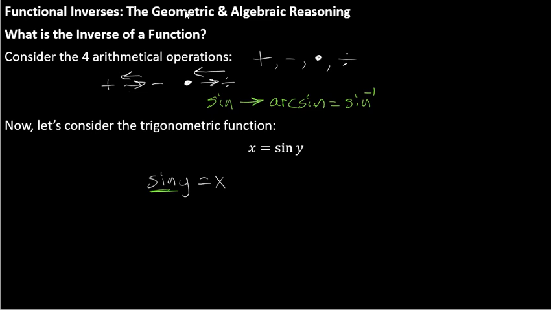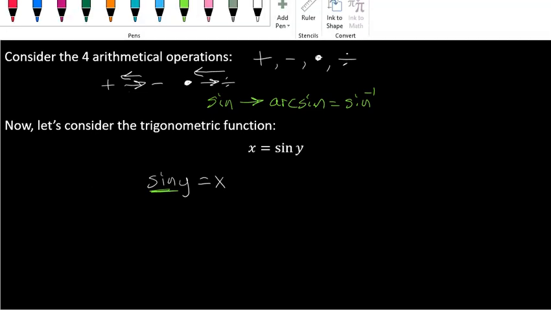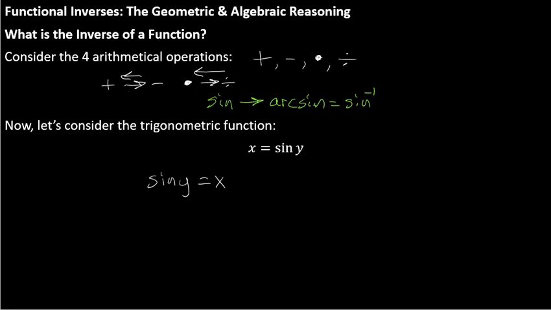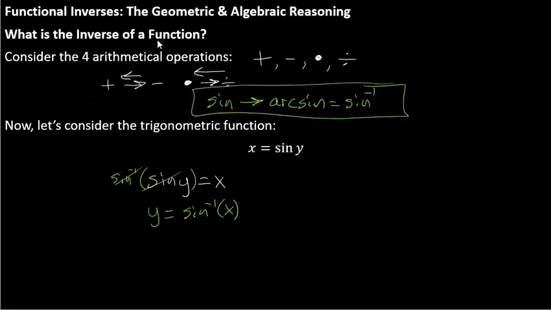Okay, so basically that's what we're going to have to do. We're going to take the arc sine of both sides. And it's algebra, so what I do to one side, I do the other. So arc sine and sine are inverses. They quote unquote cancel. And y is now effectively by itself and is equal to the arc sine of x. So that just reaffirms that sine and arc sine are in fact inverses. Okay, so that was the inverse of a function.